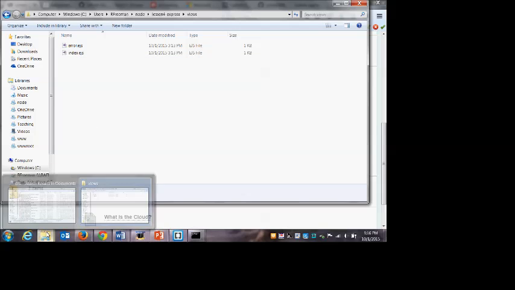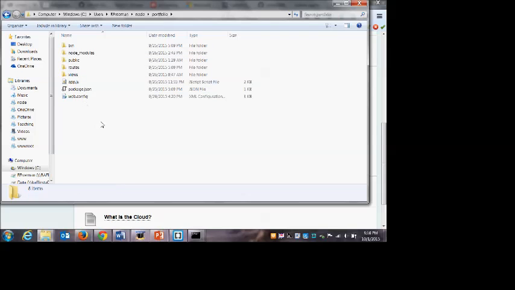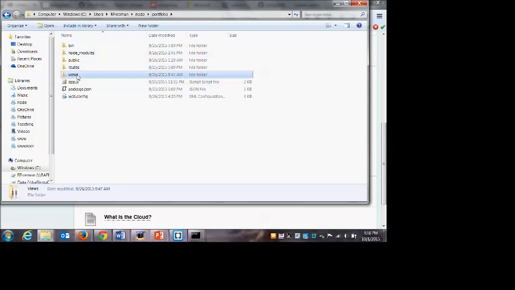So I built out my own version. I used the Express generator, and I built a portfolio. Okay. So it's pretty similar. It's got app.js. It's got package.json. It's got 2 routes. But I made all these different views, right? Because we said your portfolio needs to have a home page, an about page, a projects, a services, and contact. Okay. So I created separate EJS files, separate views for each one.